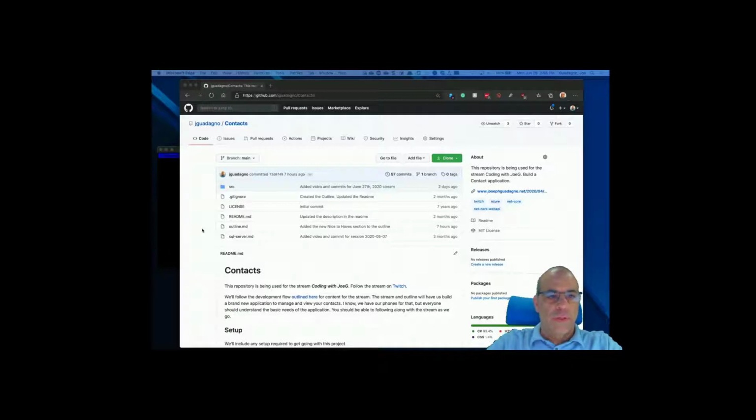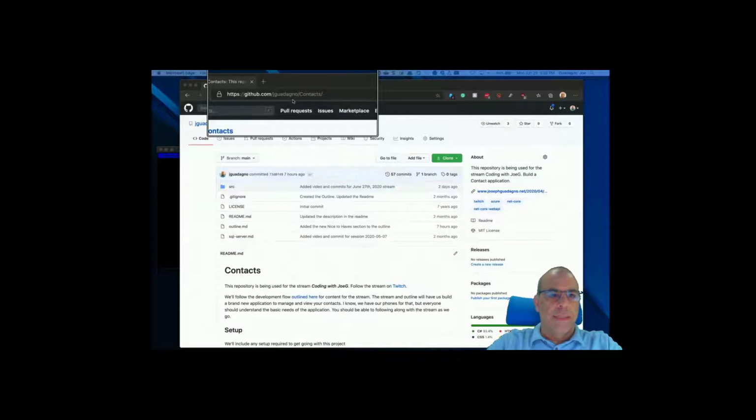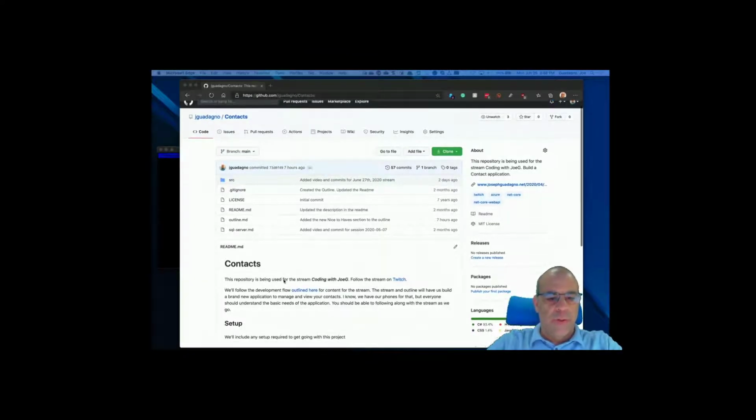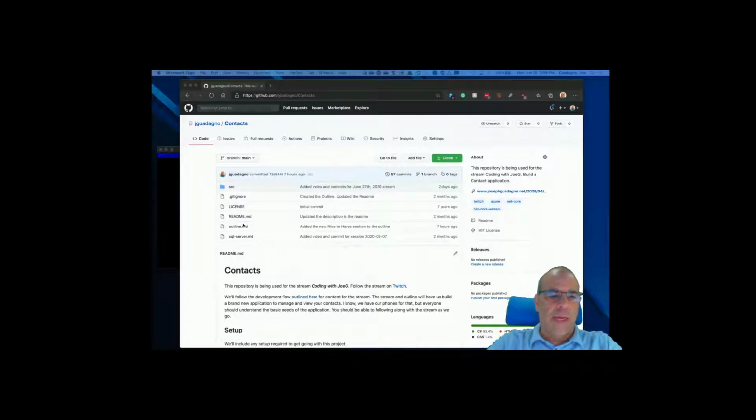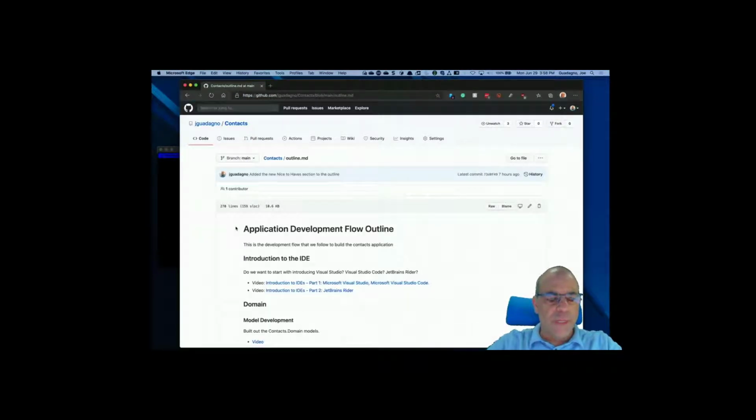So if you're new to the stream, we've been following along with this outline as listed here in our repo. Essentially what we've been doing is building a contact tracking application from very beginning to end. The idea is we started with the thought, and now we're working on building it. We've been doing it about 2 months now, but your typical application shouldn't take 2 months to do. It's just we've been doing it 1 hour at a time and at a slow instructional pace.